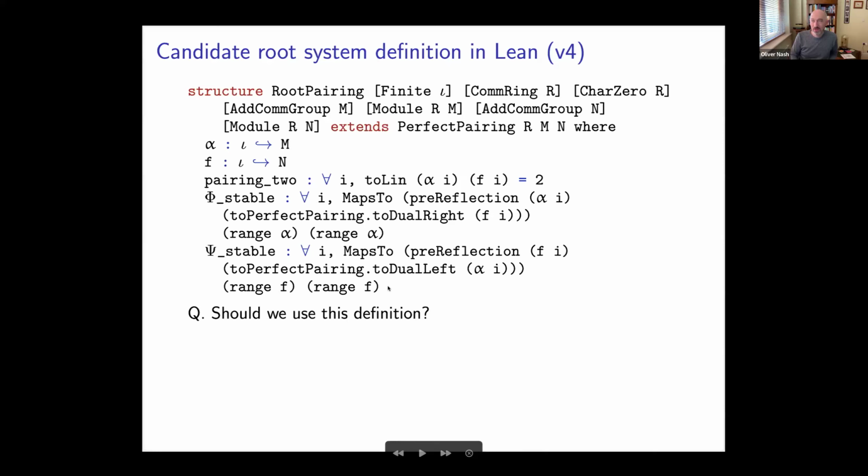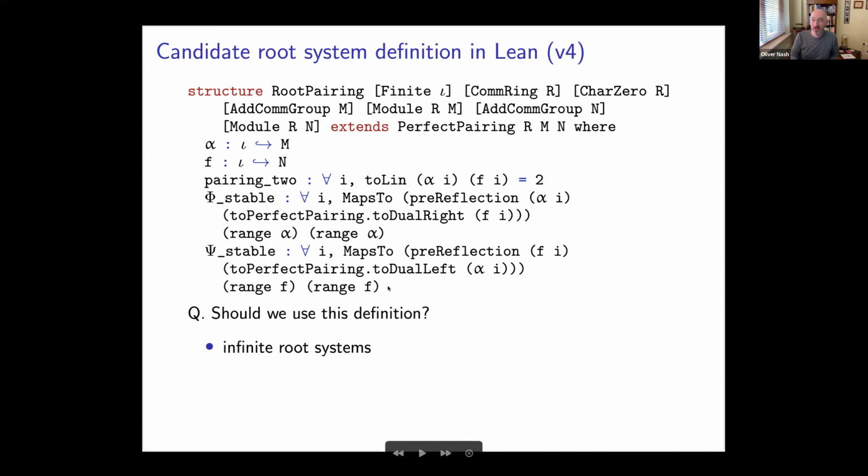So this is now type theoretically nice, and it specializes to root data and to root systems, and I can prove useful things about it. And so that I thought was pretty good. And I actually added this definition together with some basic API to Mathlib, and I thought that was good.